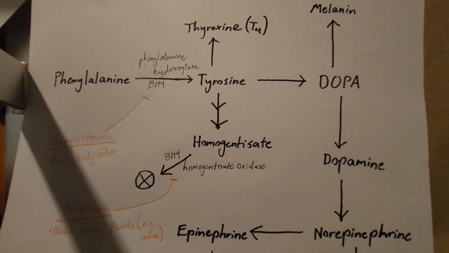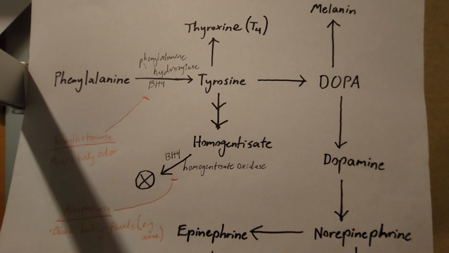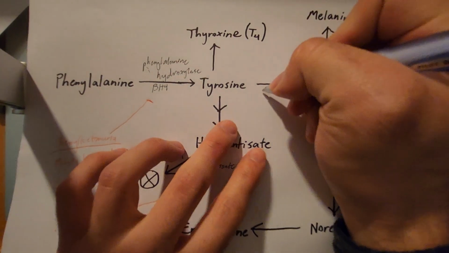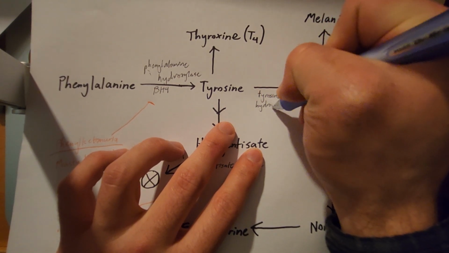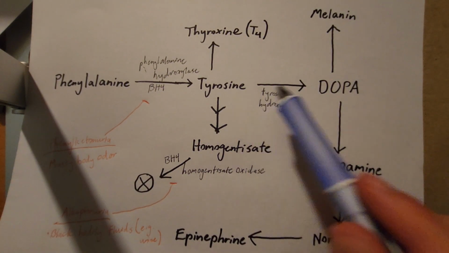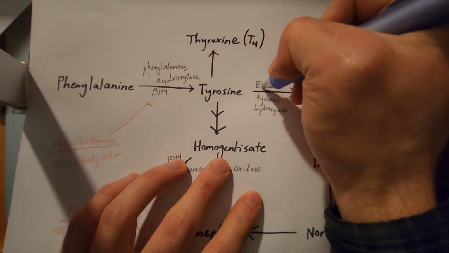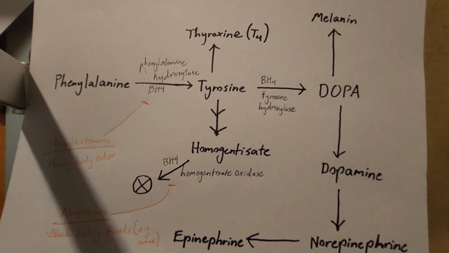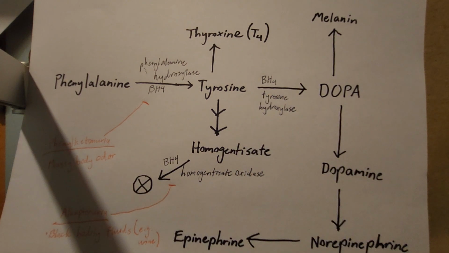Okay, so moving back here, tyrosine can get converted to DOPA, and I'm kind of blanking on the enzyme name. I think it is tyrosine hydroxylase. Clearly, I prepared immensely for this. Tyrosine hydroxylase catalyzes the conversion from tyrosine to DOPA, and this is also dependent on the BH4 cofactor. I don't think we have to memorize that BH4 is specifically for these enzymes, but it's important to know that it is an important cofactor that you see throughout the tyrosine metabolism pathways.